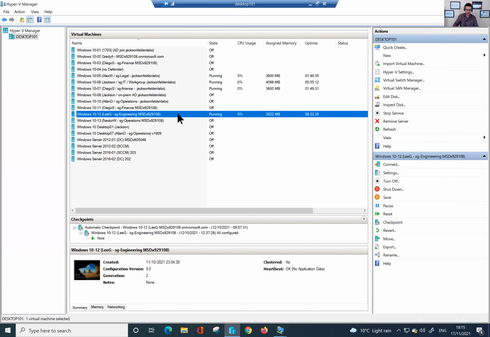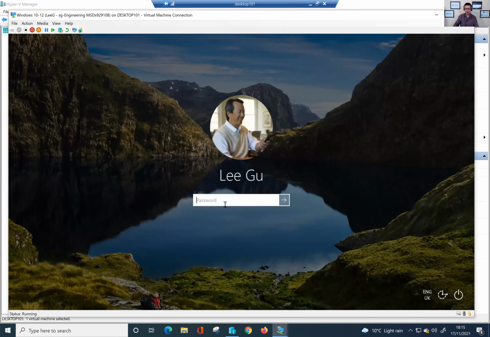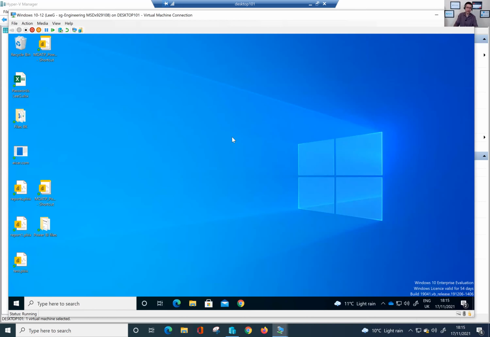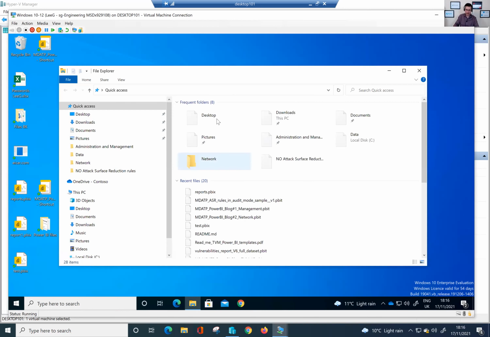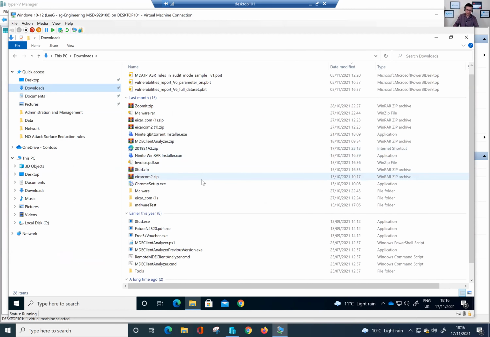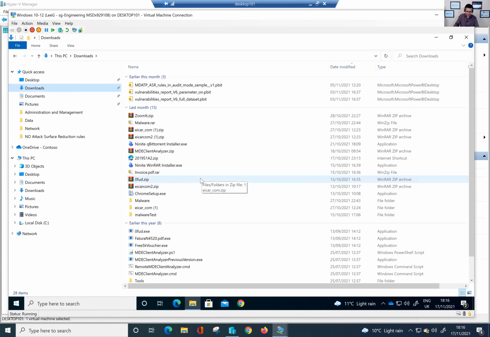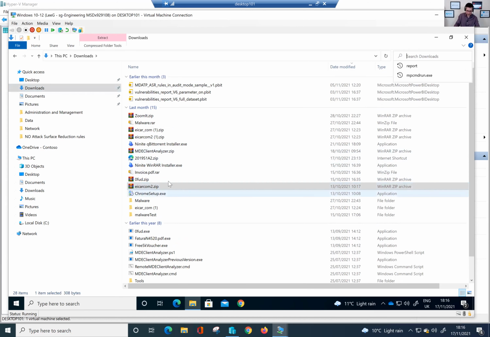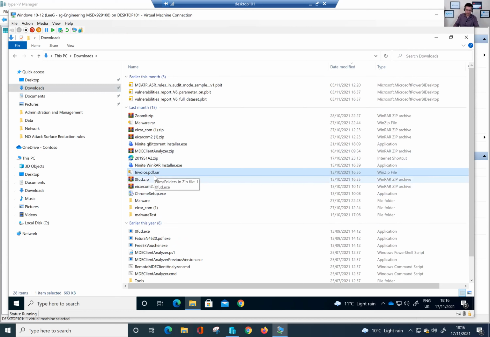Let me just get another virtual machine from here. I just need to log on again. This is another virtual machine, fully protected via Intune, with additional protection via Defender for Endpoint. Let me try to do something interesting in here. I have in my downloads, oh my goodness, plenty of malware, plenty of bad things in here. Let me find the file I want. This one here, that's a very bad one.